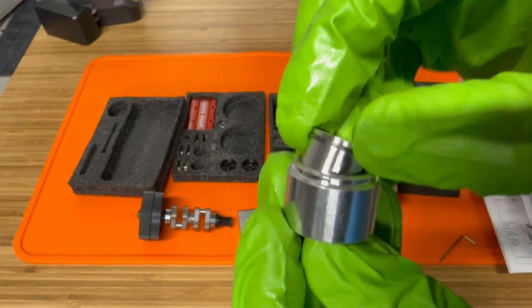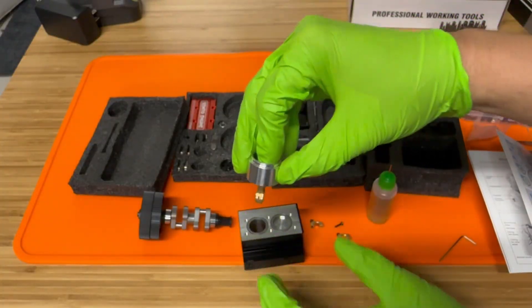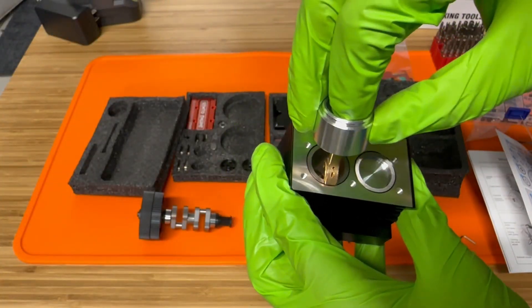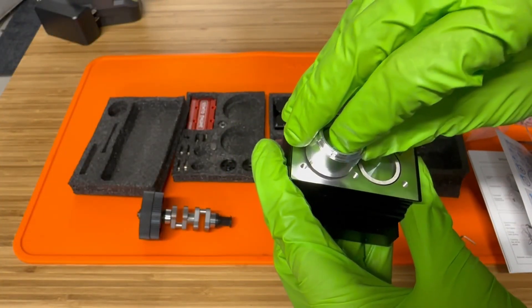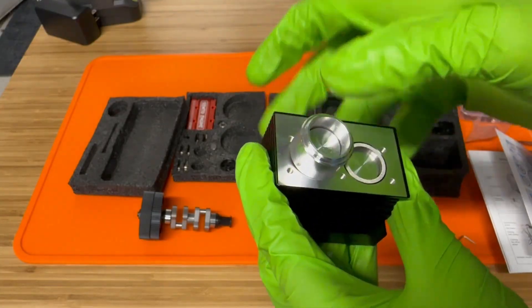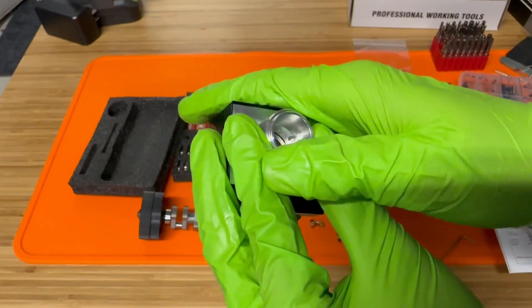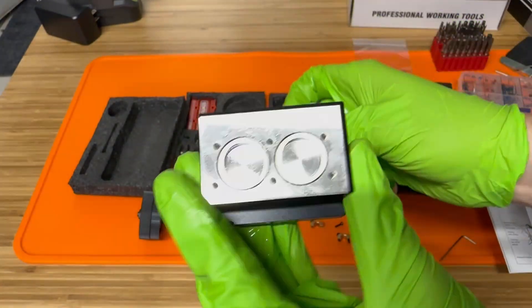Now you do get this piston ring compression tool. It actually works very well. So you're going to push your piston in there. It'll compress the piston ring. And you simply just slide it in or push it in. And you do this for both. And it's pretty gratifying actually. And then right in there. Very simple.